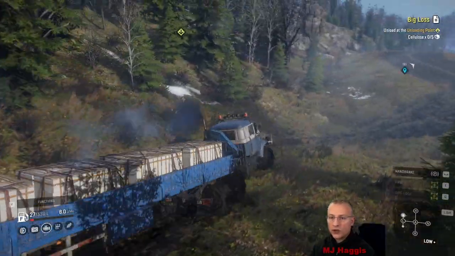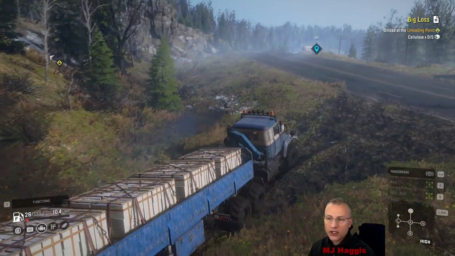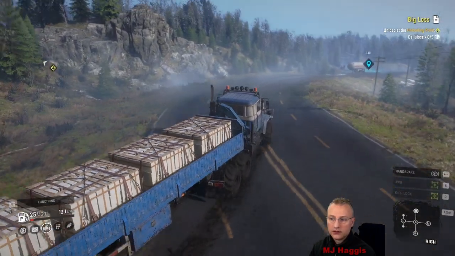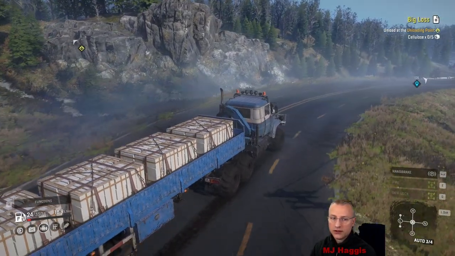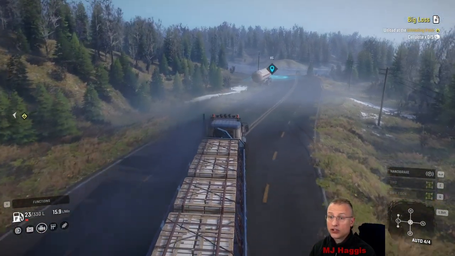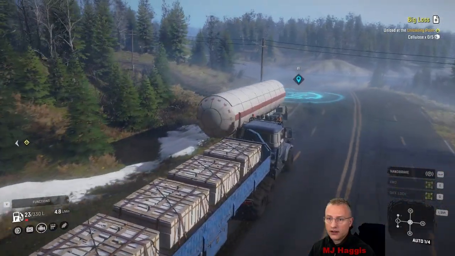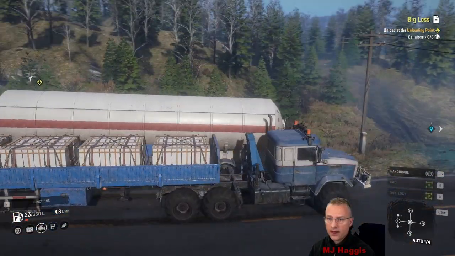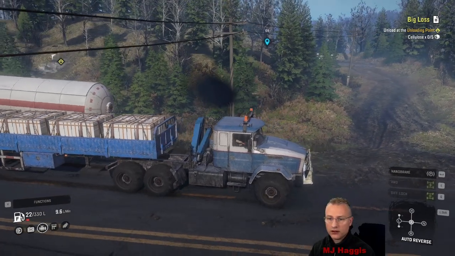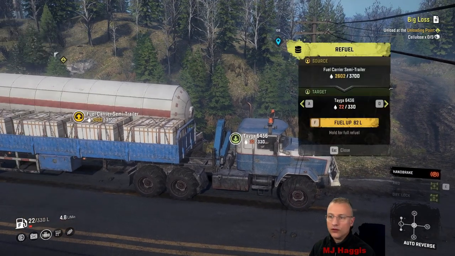Trying to see where that yellow arrow is, where the drop-off point is. So maybe, yeah, we should have gone around that way. It would have been a quicker route back. And we can make it to the fuel. Yes. That was cutting a little bit too fine there. Stop. You're too far. Refuel.